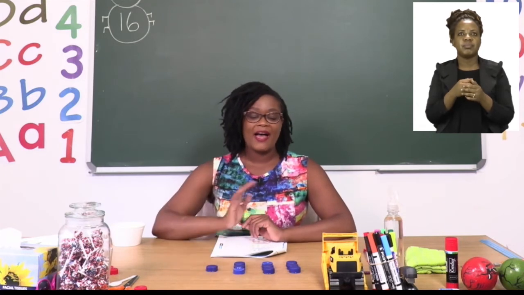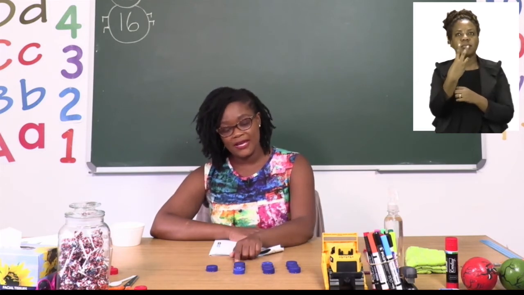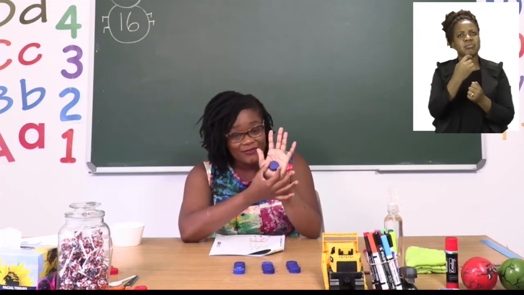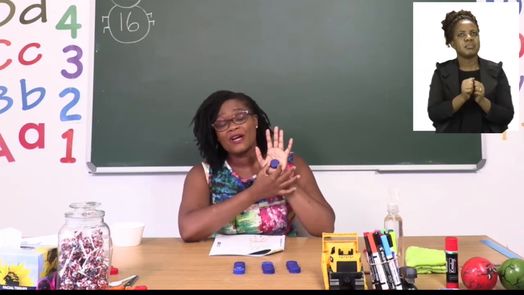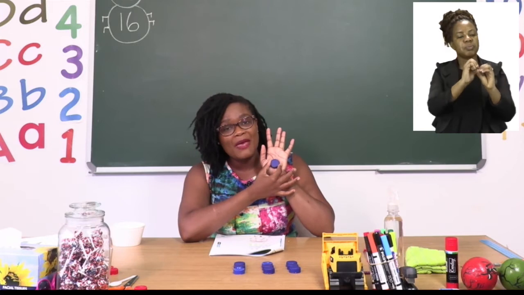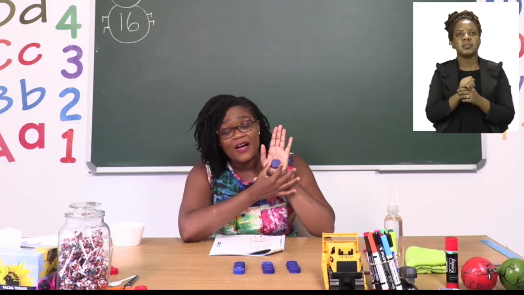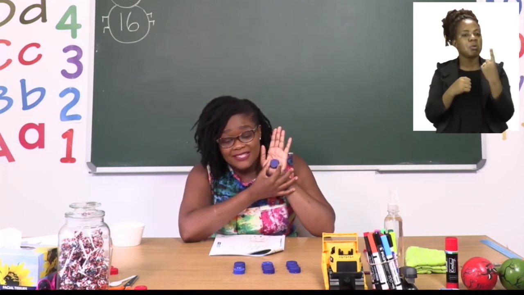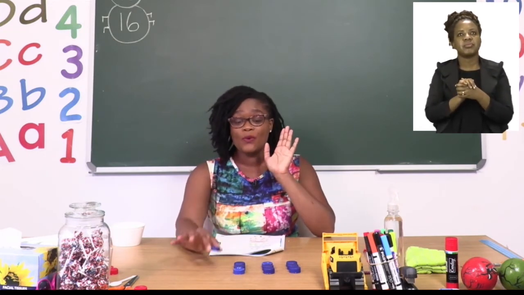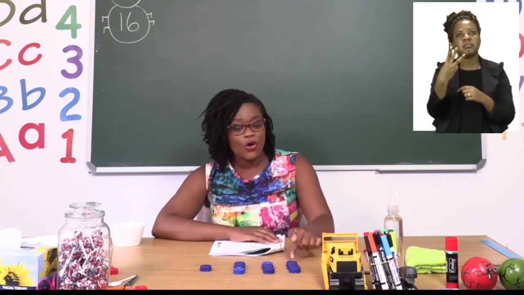So we now have, let's count how many? 1, 2, 3. But there's one that is left. Now the one that is left, boys and girls, we call this one without a group a remainder. The remainder means that it failed to find friends, because remember we only have 10 counters. So for us to have our answer that is correct, we will say 10 divided by 3 equals 3.